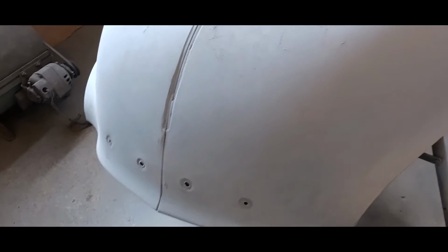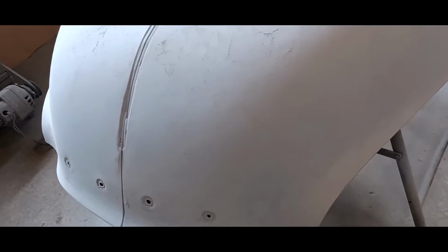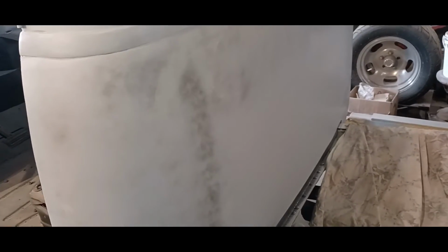The hood is one more coat of primer, or one more shot of primer, I should say. Three coats, wet sand, and she's ready for paint, along with the doors. So that's good. Now I have my attention focused on the back of the cab, because I got to bring this up to the same level of paint readiness, I guess you could say, as the rest of the stuff.